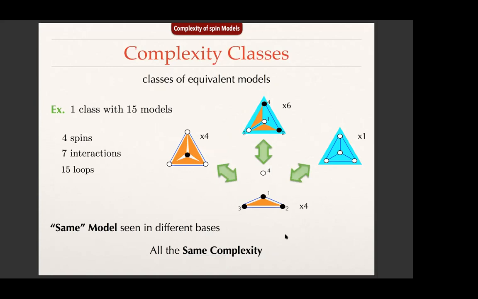We can start from one model and map to many, many models like this. So if you take all possible models, all the 2 to the n models, you can now divide your space of models in classes of equivalent models. This is an example of a class. Here you had this model that we saw earlier, and you can make gauge transformations to map this model into this model or this other model. This is a class of models with 4 spins, 7 interactions, and 15 loops. All these models have 15 loops. The loops are some constraints between the operators. They are basically products of spin operators that are equal to 1. But I can enter more in detail in this later if you want.